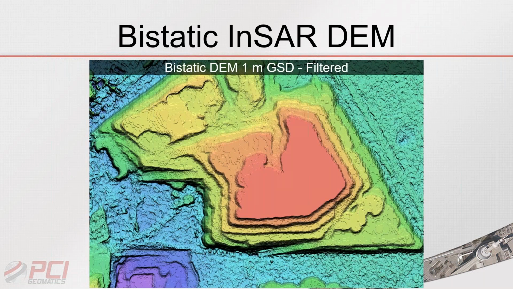Just thought I would show you a quick sample of a DEM that we extracted successfully using our bistatic InSAR workflow. This is a TanDEM-X data set over a mine site. And as you can see, this is quite a nice data set. It's a 1 meter ground sample distance data set that's been extracted from radar data. So very, very nice data that can be extracted from radar data.